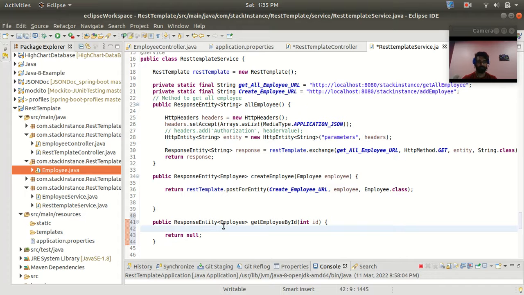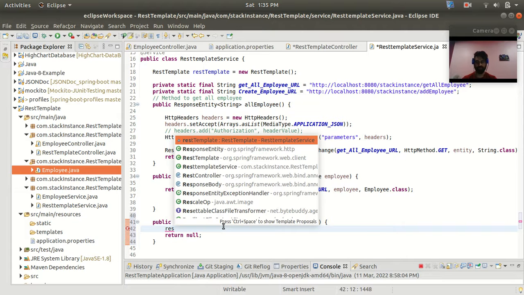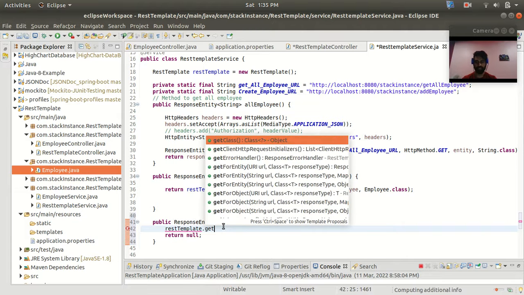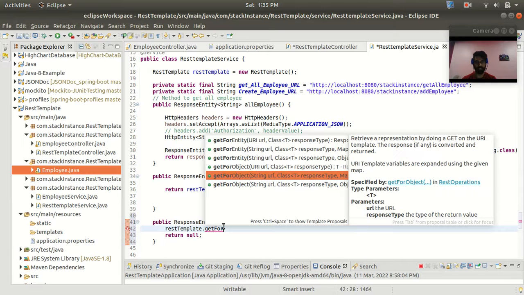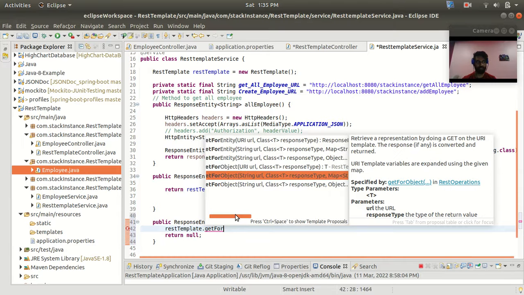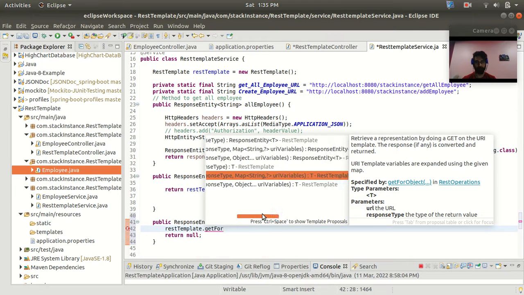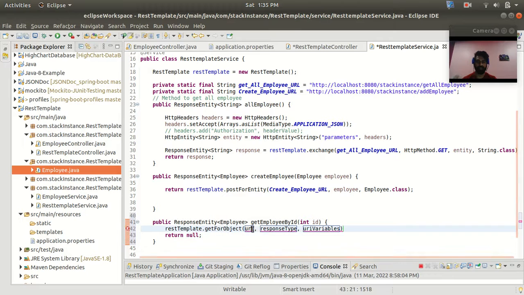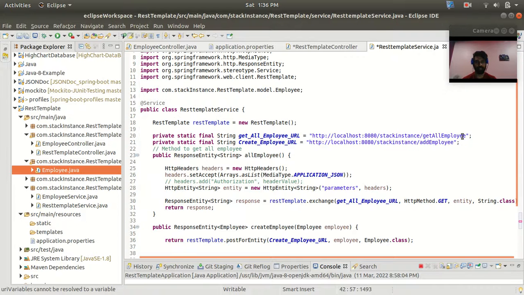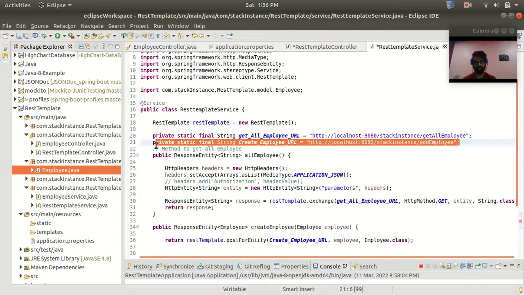Let me show you this method, rest template dot get for object. So here you can see the get for object method is there. So we can use this method get for object, and in the same way you need to pass the URL, response type, and the URI variable. So let me add the URL for this.